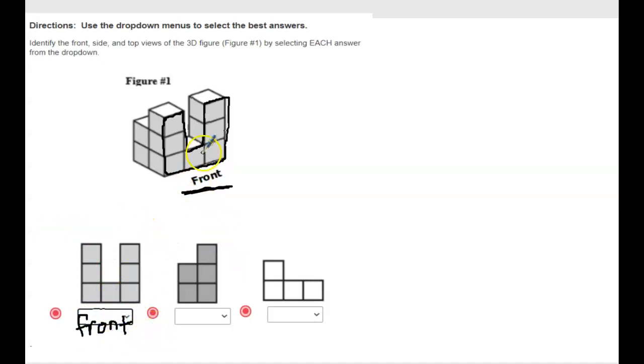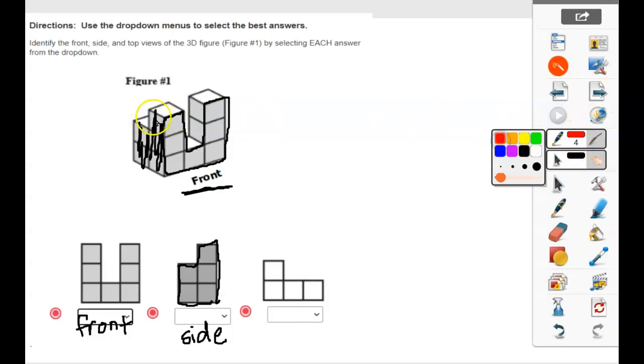Okay. Then if I look over at my second one here, I've got this little shape here, which I see matches with these over here. So that means that's going to be my side view. Okay. And that just leaves this one to be my top view. And that one's a little bit harder to see, but if I change my color here, I can see that it sticks out here. And so there's two along the side and then another one over here and here. So that should fit with my top view.